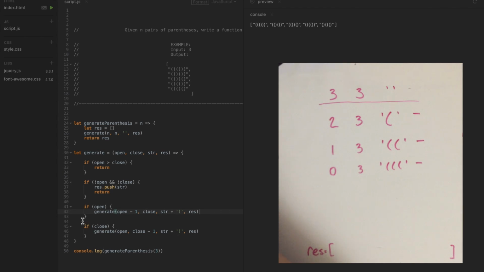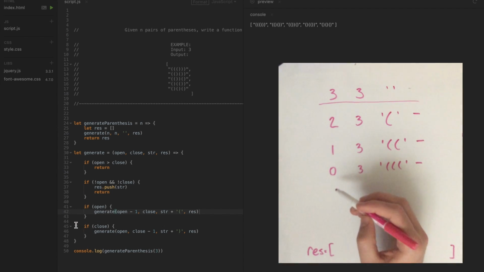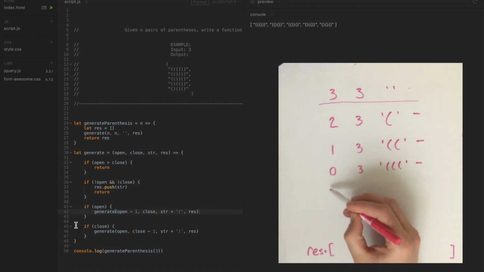Now we're finally going to get to here because as we go down, no, no, we're already done with this. Sorry, if open, which is not the case because open is 0, so this doesn't satisfy. So we get down to here, and now it's going to be the other way around.